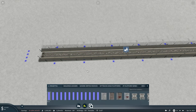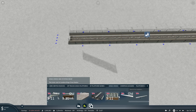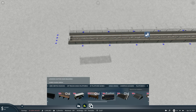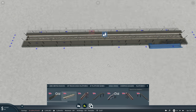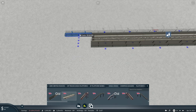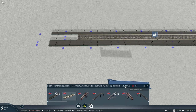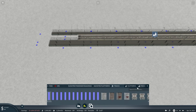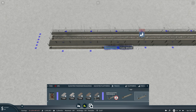I'm going to go in. And what I'm going to do is I'm going to extend some different areas. We are going to go to the King's Cross because that's where our platforms are. All the way to the end. Come on, scroll. And I'm going to double up this side. Like that. And then we're going to extend this one. This one and this one. Then we're going to go to our tracks. Tracks. High speed. And we're going to... Yeah, this one's going to be that length. We'll fill those in while we're there.